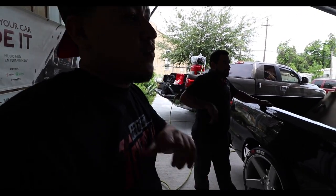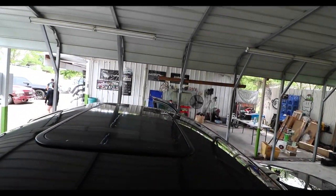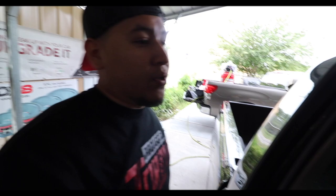Oh, okay. This one's 34 by 20. There's a bigger one, but you have to have an extended cap to get that one. This is the only one that fits on these single caps, where it won't leak. Now he's gonna work on the headliner, guys.